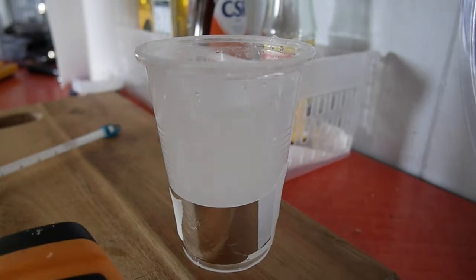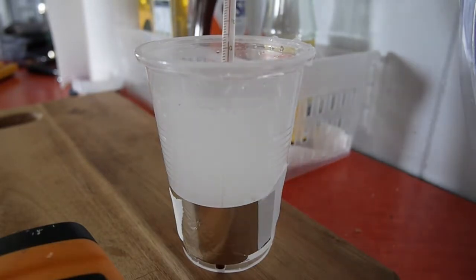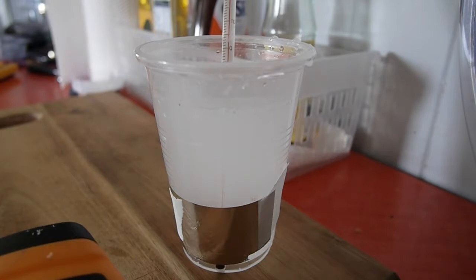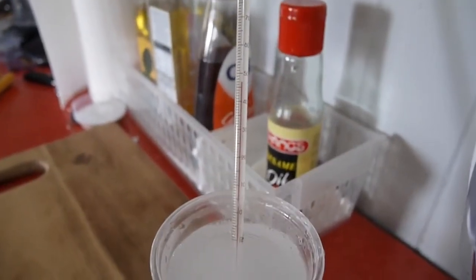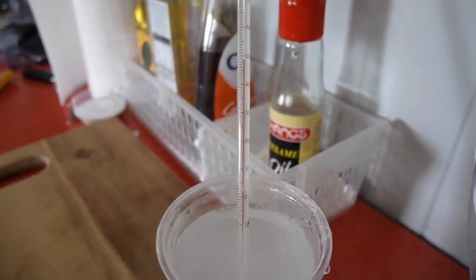So if I put hot water in the cup, I can measure the temperature of the water with the thermometer, and the thermometer is going up to nearly 50 degrees.